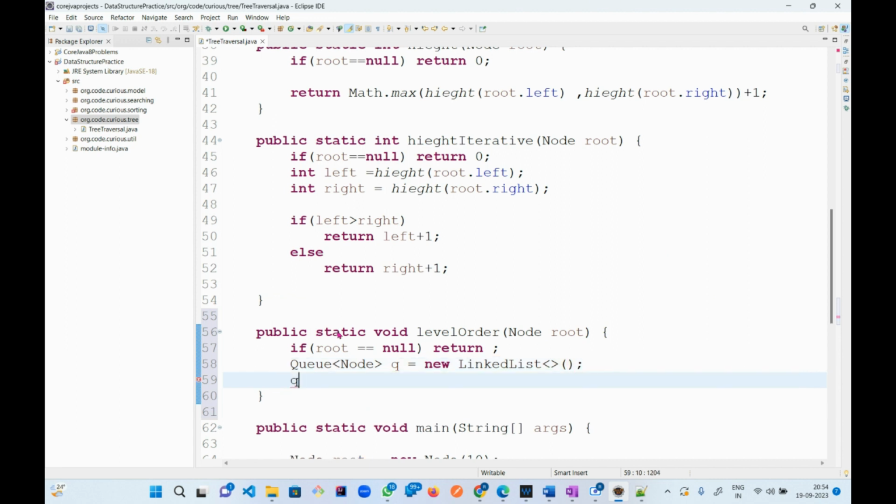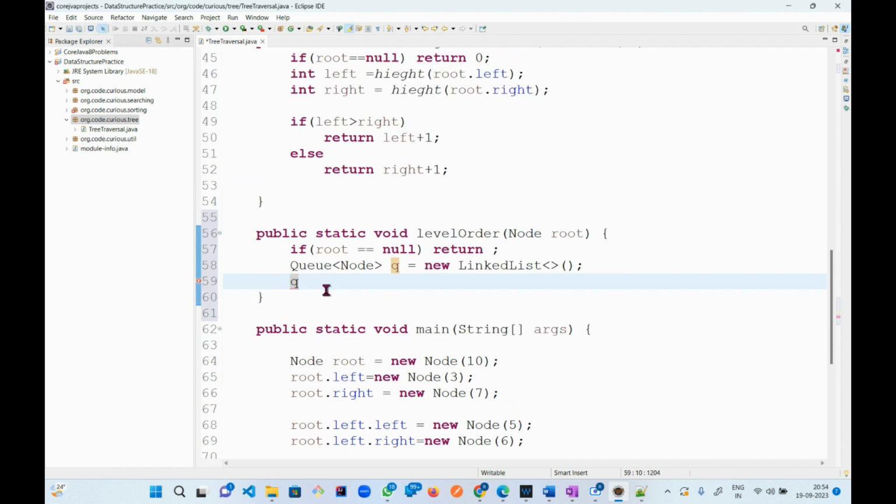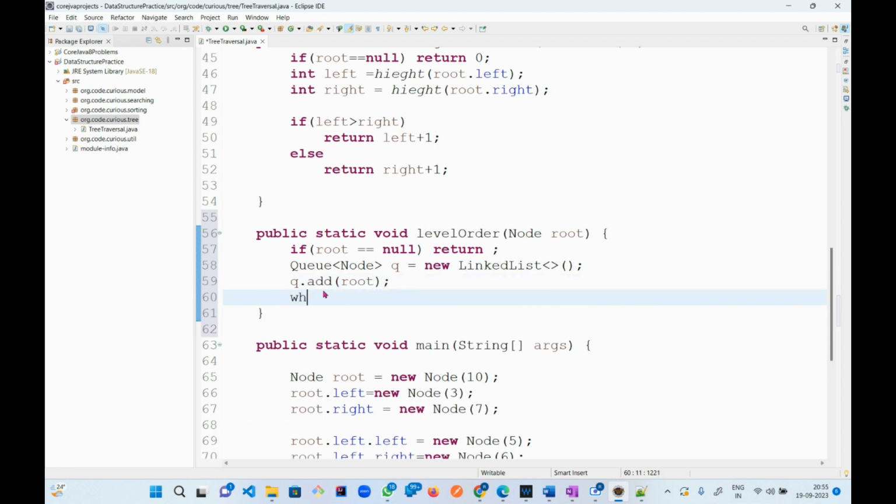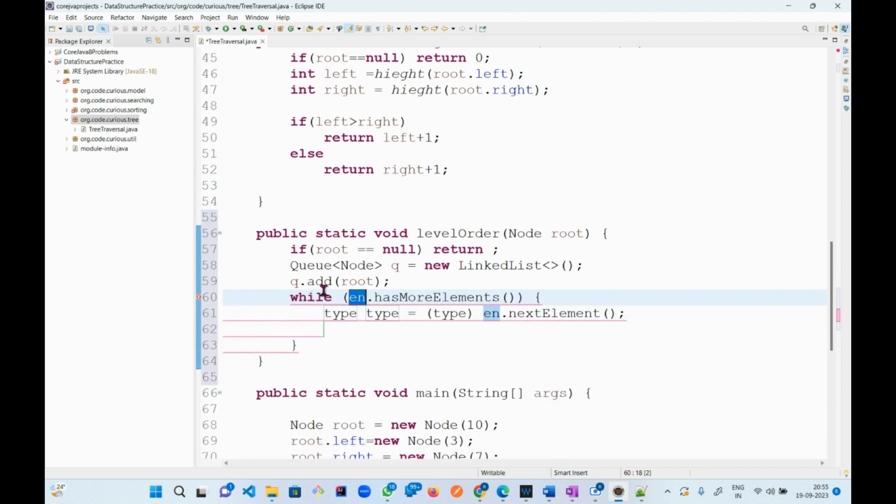I can do first approach only first. So q.add in single line printing, okay, q.add(root), and because it is so simple also I can copy paste for next approach.